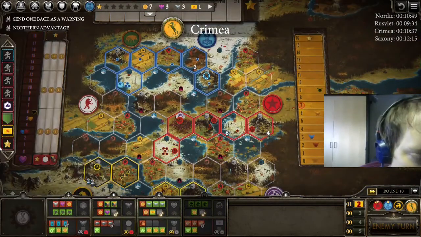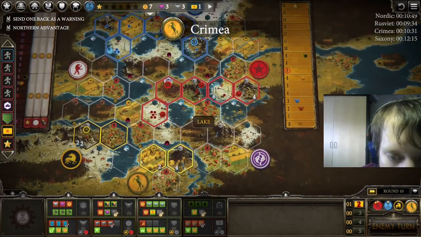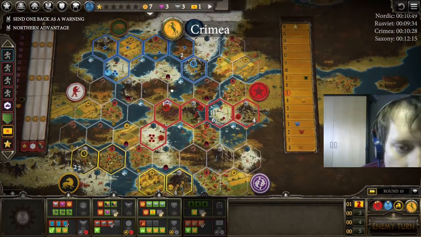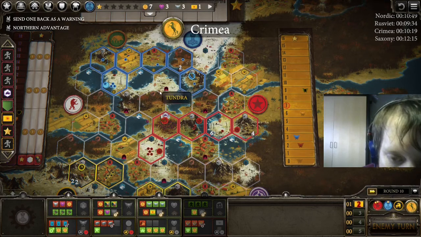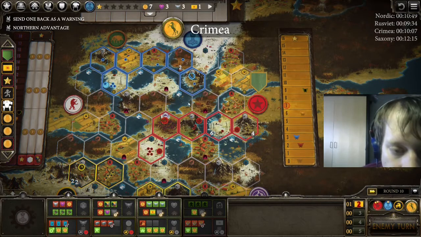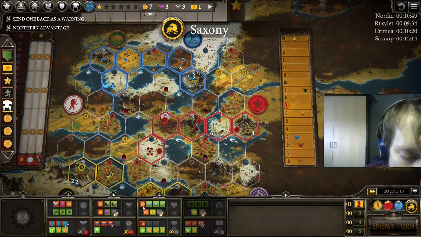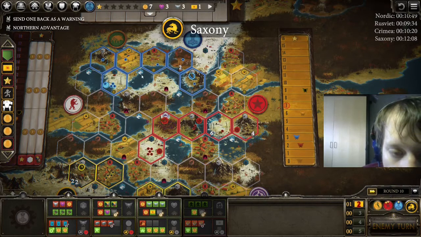Objective star. We almost have northern advantage. We're pretty close. Hop to this tunnel. And move this worker over. It's perfect. Here, a building here would be great.